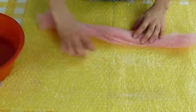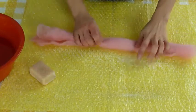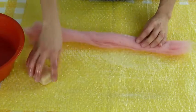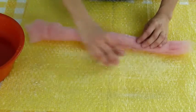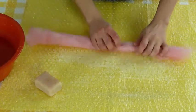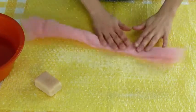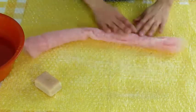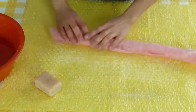Now we start felting. Avoid using too much water and soap here, or it will be really difficult to felt and you'll get creases all over your piece. I find the best way to do this right is to put some water and soap on the bubble wrap and start rolling the wool so that it absorbs the water slowly.